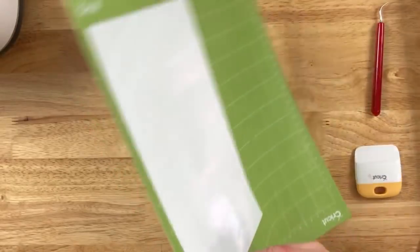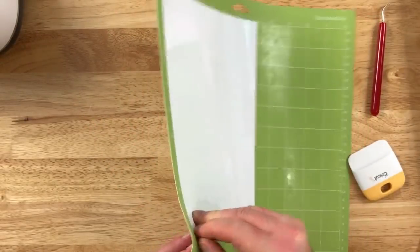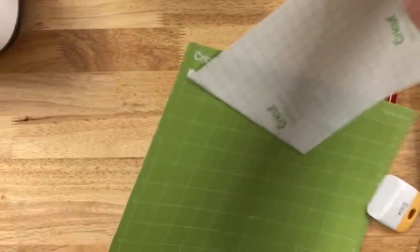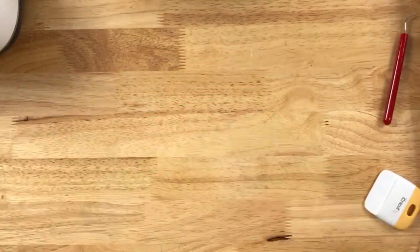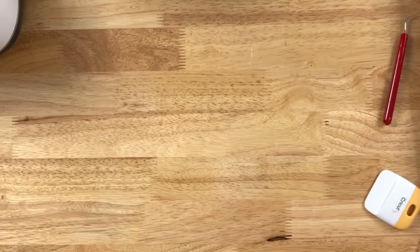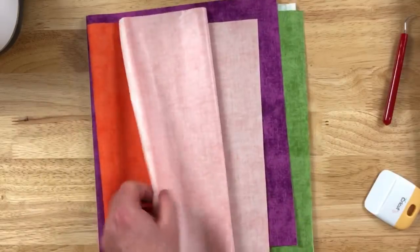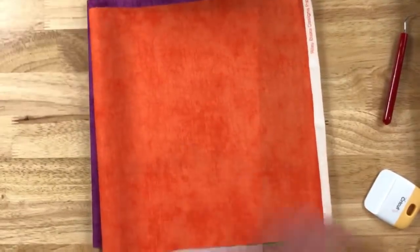Okay, so we are done with that. These are even the new mats. No smell. I miss the smell. All right, guys. So now we are going to do the backing. So this one's going to be fun.